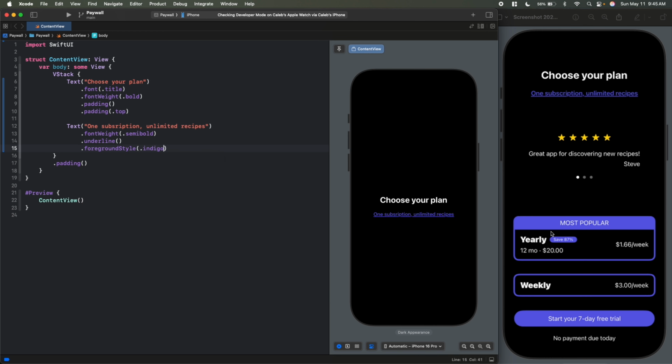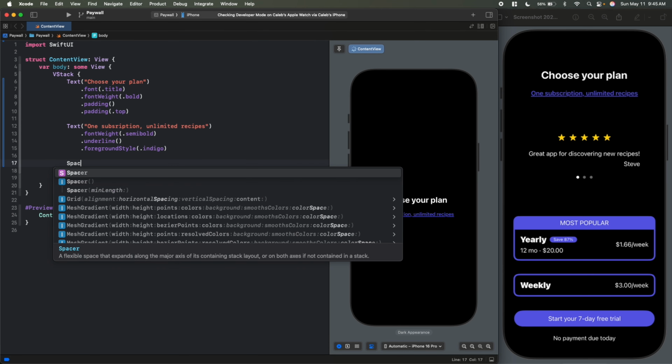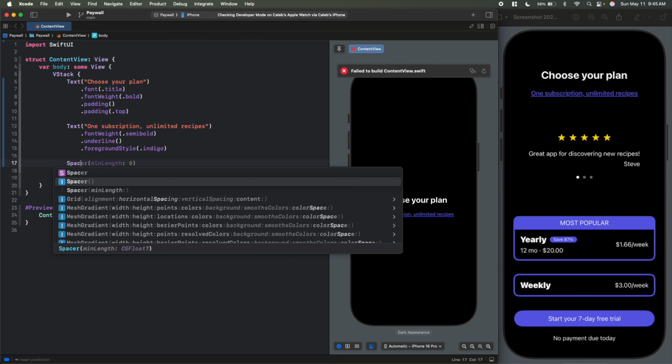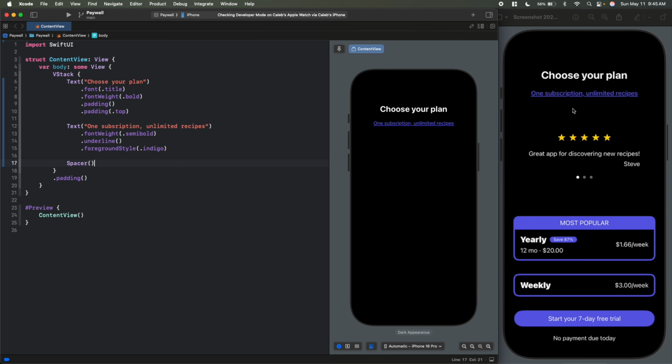At first I did purple, but maybe indigo. Again, pick whatever color you might think would be best for your app. Now we're gonna create a spacer, kind of push this up top. It's already starting to look kind of like our other view over there.